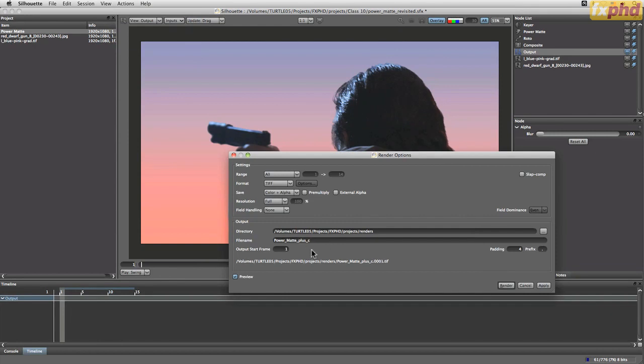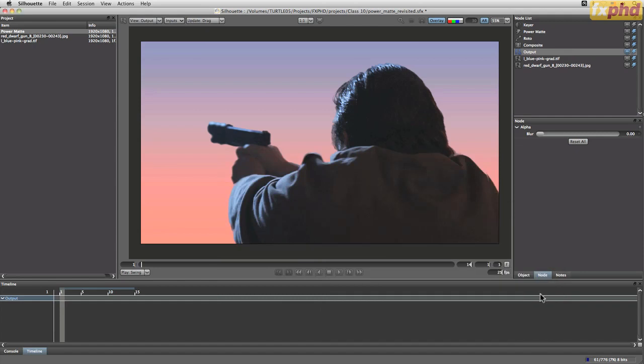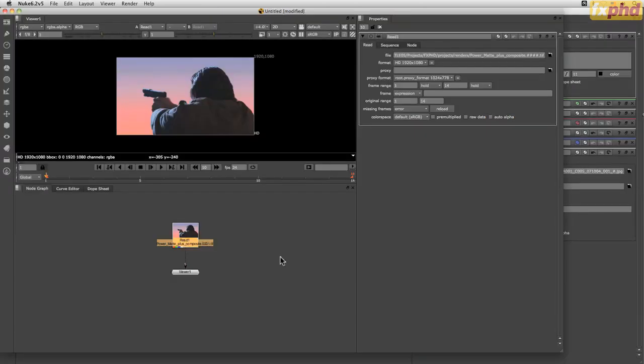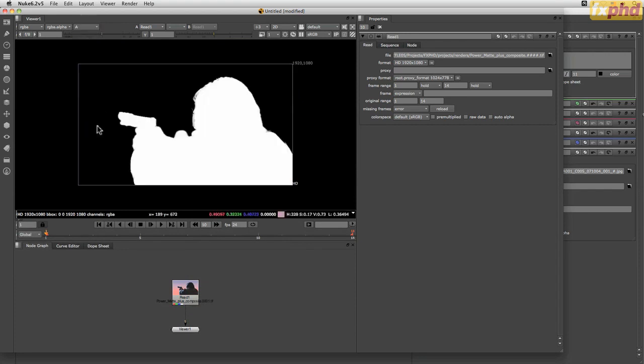We'll take this out to composite. Now we'll take a look at this now. We can actually see that we do have our alpha still embedded in there.